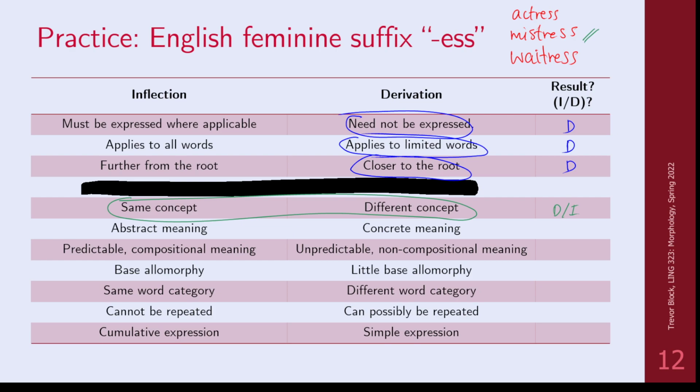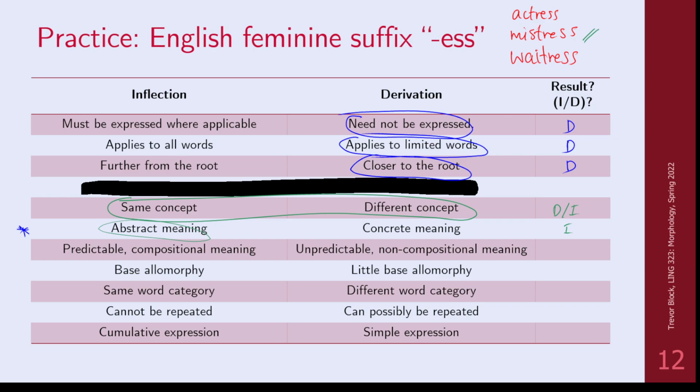Is it abstract or concrete? Is something feminine an abstract thing or a concrete thing? Well, this is a conversation about gender in general, so I'm not going to touch it. We'll just leave that one untouched. I think I touched on it in class. I forget what I said. But yeah, the concept of gender, this really is more abstract. So I would say this is more abstract, but if you don't want to count this, that's fine.